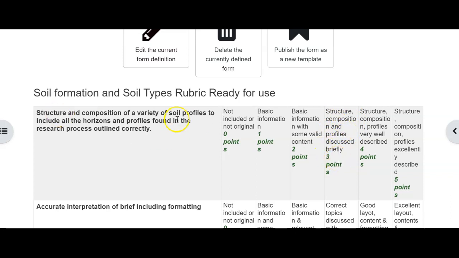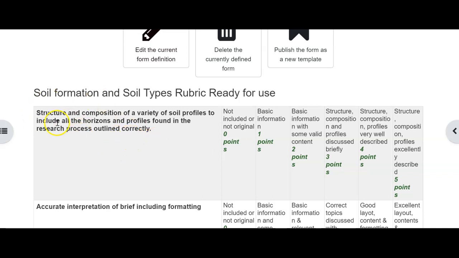In this case, it has to do with soil science, so that the soil profiles have been briefly discussed. Then the next up is where it has been very well described, and then the top marks on this particular section would involve that the student has completed every aspect with excellent descriptions, basically.